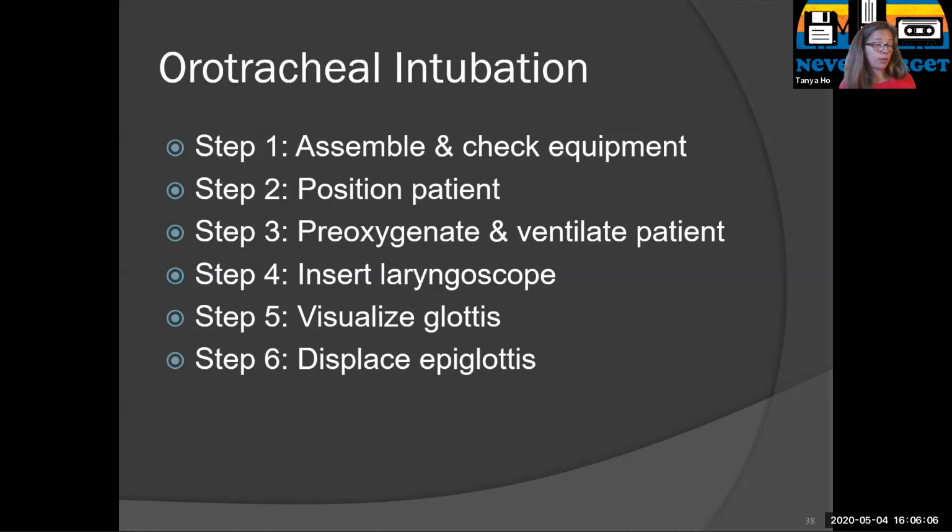Then when the patient's out of it, a person will insert the laryngoscope and start to take a look. If there are secretions, you have to have the Yankauer suction ready, and they'll suction out any secretions if necessary. Then they're going to visualize the glottis. They'll have their hand out here. You hand them the endotracheal tube, as if in the way it's going to go into the patient. You don't give it to somebody upside down, right? You give it to them the way it's going to go in. The tube goes in. Okay.